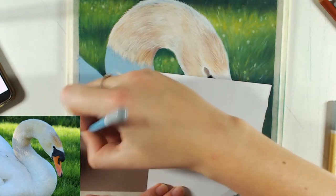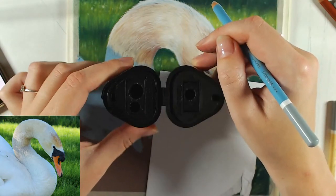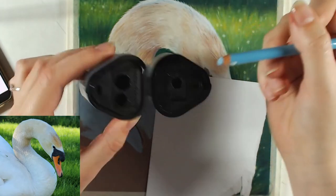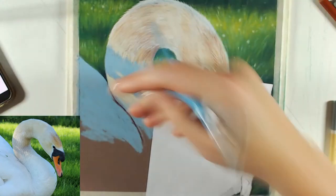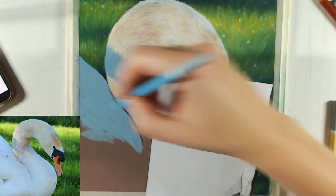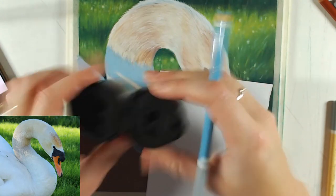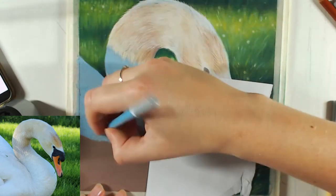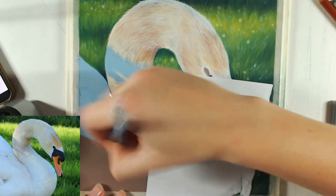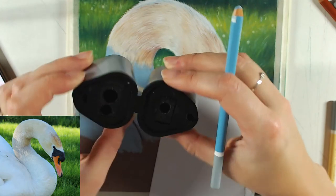Natalie says, don't you have your pencils breaking a lot while sharpening? Well, no, actually I don't. I really like these sharpeners. And when I feel my pencils are starting to break, that's usually because it's filled up, so I have to empty it. Because when it's all filled up, it doesn't sharpen well anymore. Or because the blades get dull and then I just get a new one. I have like six or seven of these lying around my studio, so I can always pick a new one when one gets dull. But no, this is one of the only sharpeners that I don't really have problems with.